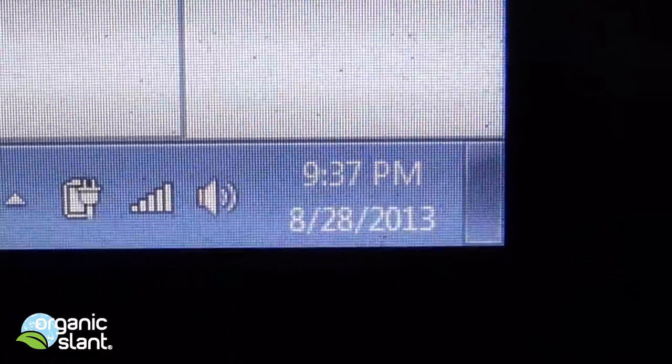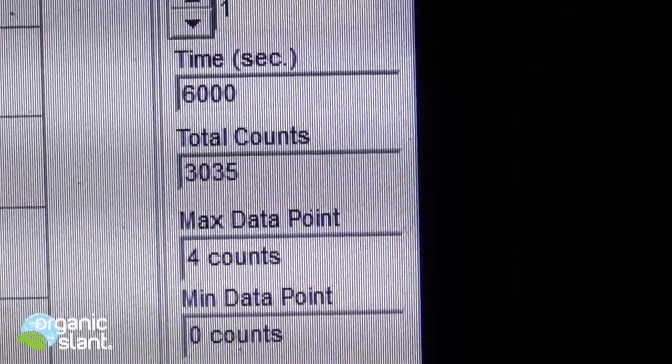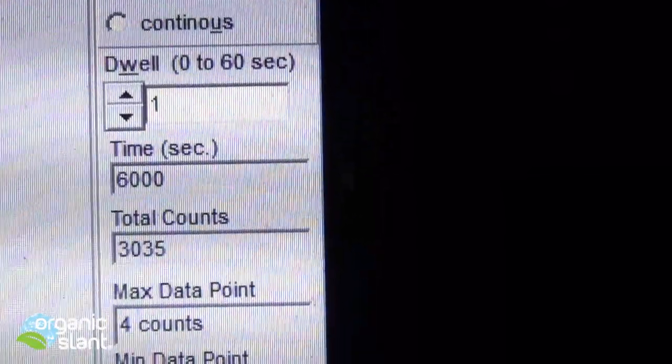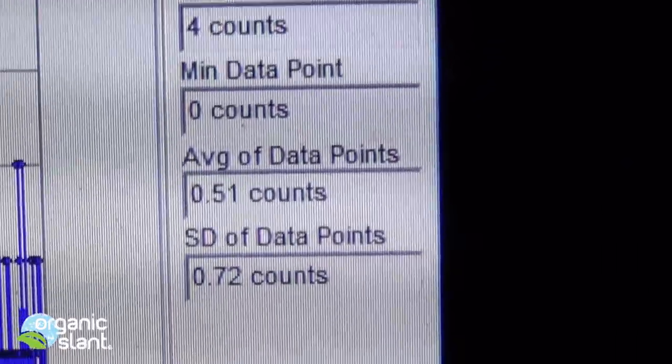August 28, 2013, and this is the background reading for the Tazo Zen green tea. 100 minutes, 6,000 seconds, 3,035 counts. 4 count high, and the average data point is 0.51.